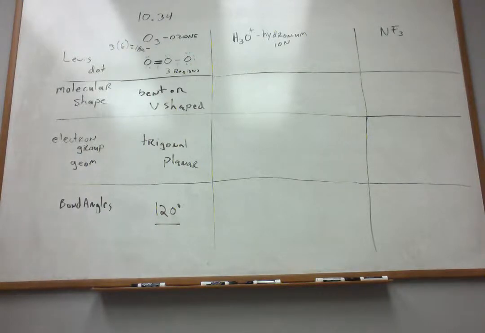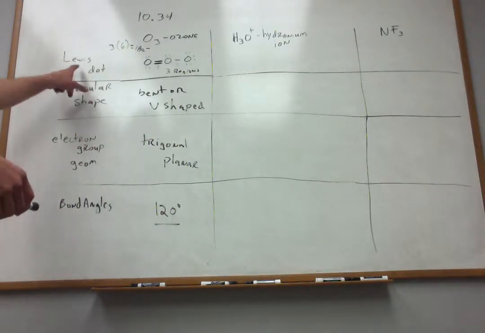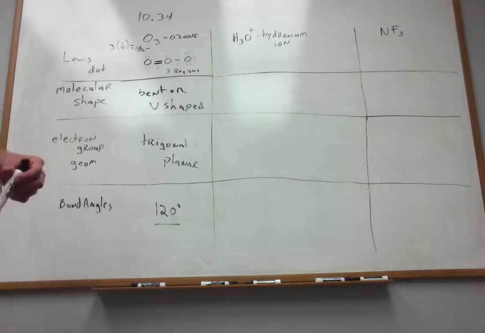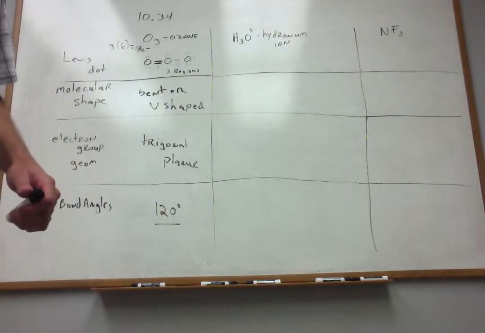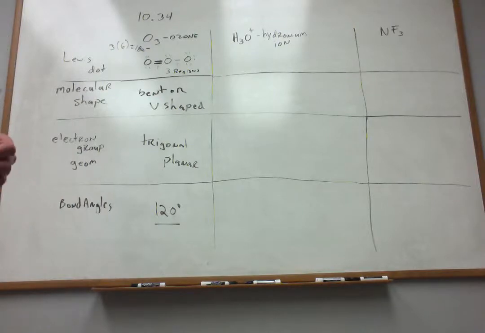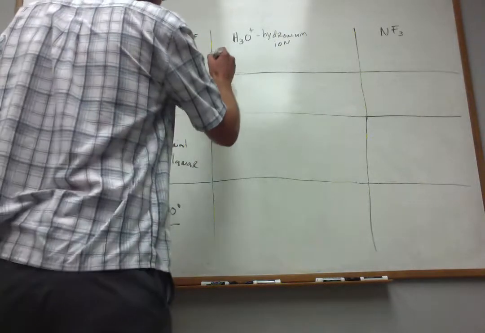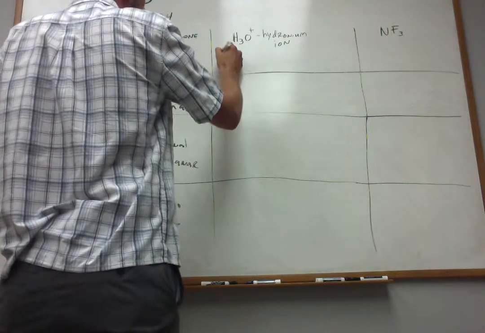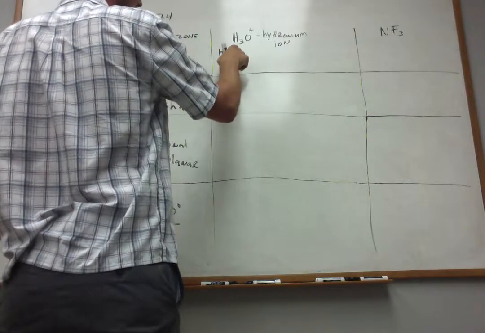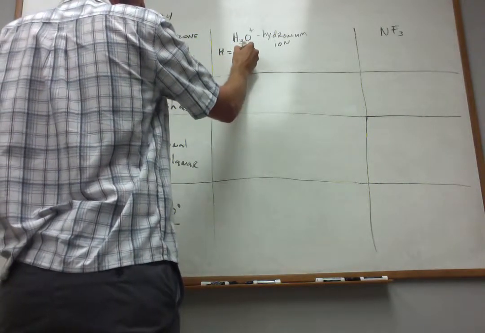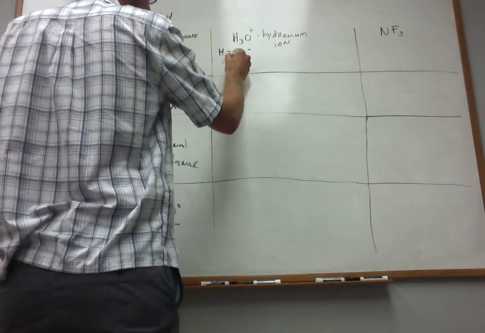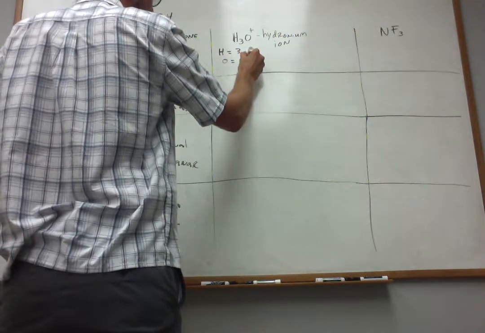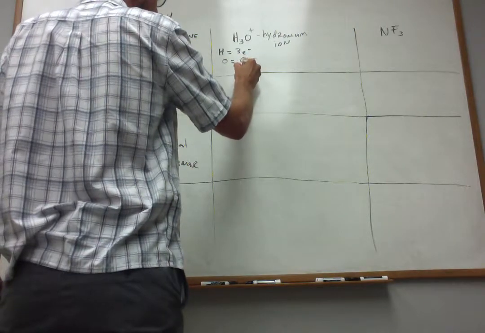So we start this by doing the same exact thing. We come up with our Lewis dot structure. It's always required to predict the shape of a molecule. So you go to your periodic table, you figure out how many electrons each of these bring to the table. You've got 3 copies of hydrogen. Each one is bringing 1. You've got 1 copy of oxygen, and that's going to bring with it 6. So it looks like at first glance we have 9.